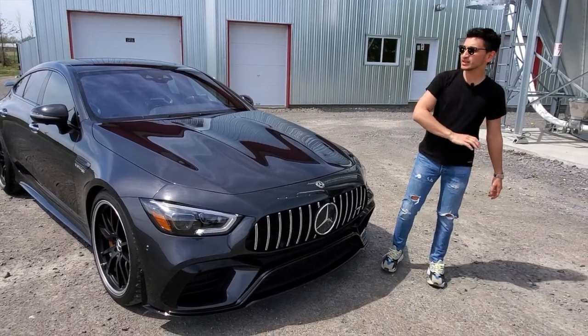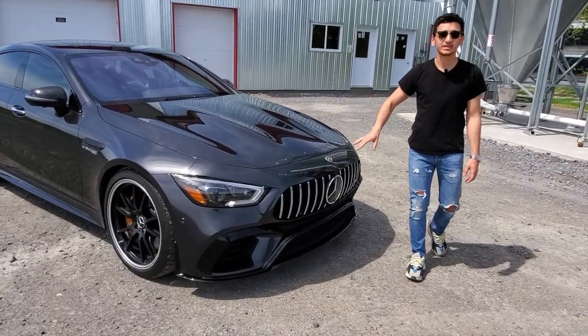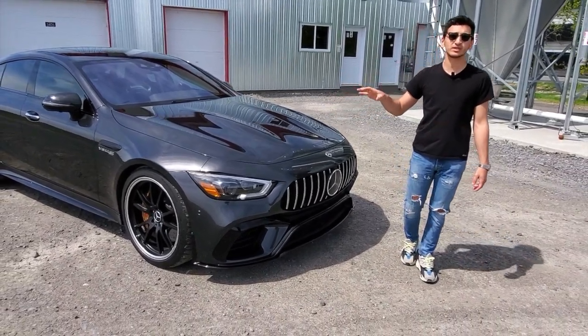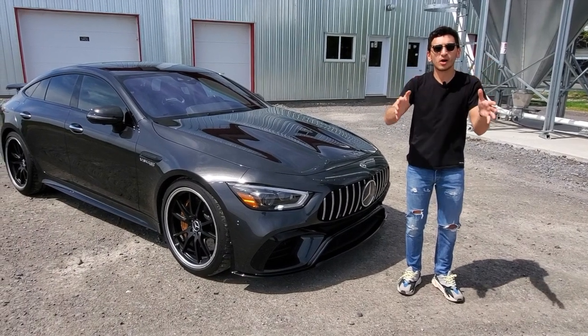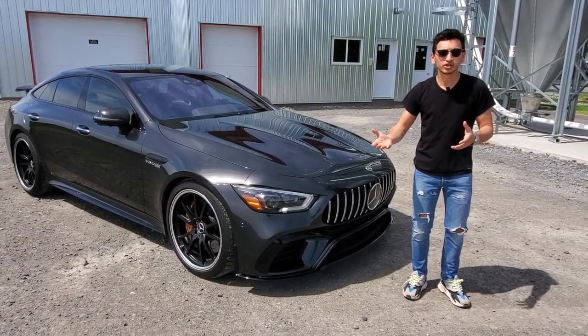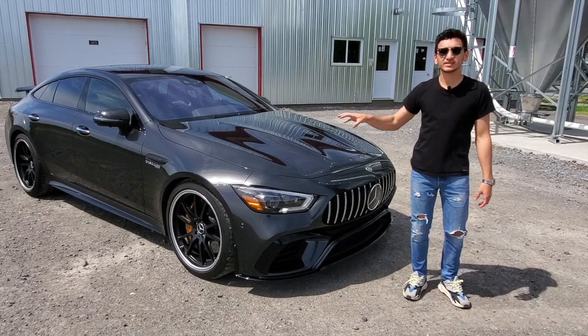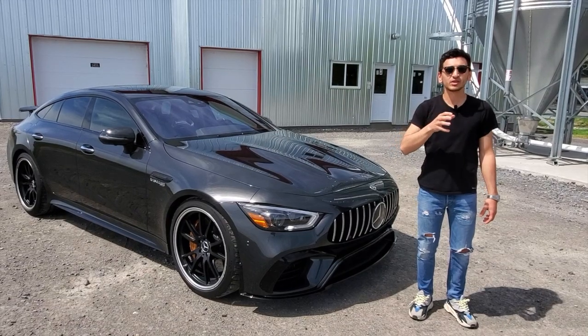And you can see that it looks like a shark that's gonna come attack you straight out of the water. It personally looks amazing. You can't even get this as a normal Mercedes car. In normal Mercedes models, you have the normal model and then AMG is gonna take it and make a more sporty version of it. But this is an actual Mercedes AMG car, which means that it is a race car that's fitted to be on the road.